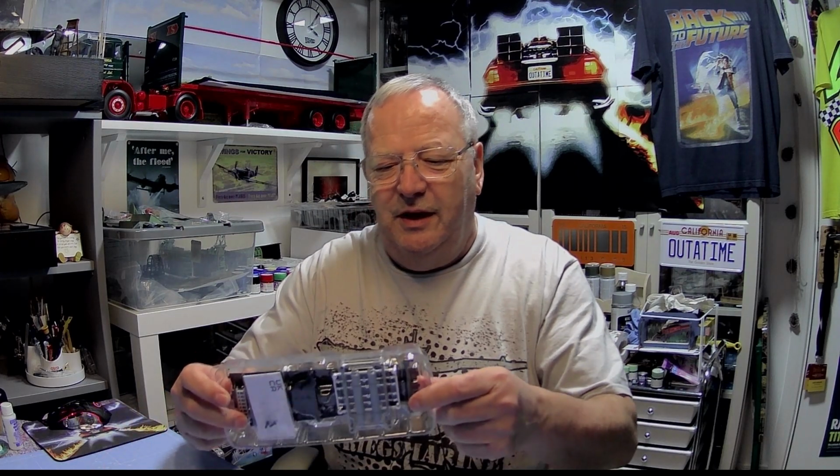Kit 18, here we go. We have a couple of compressed air cylinders. We have the frames for the bunk beds, the bunk beds that we put together previously. So the frames will go in the front here, the compressed air cylinders will go here, and then we get other parts for the bow.